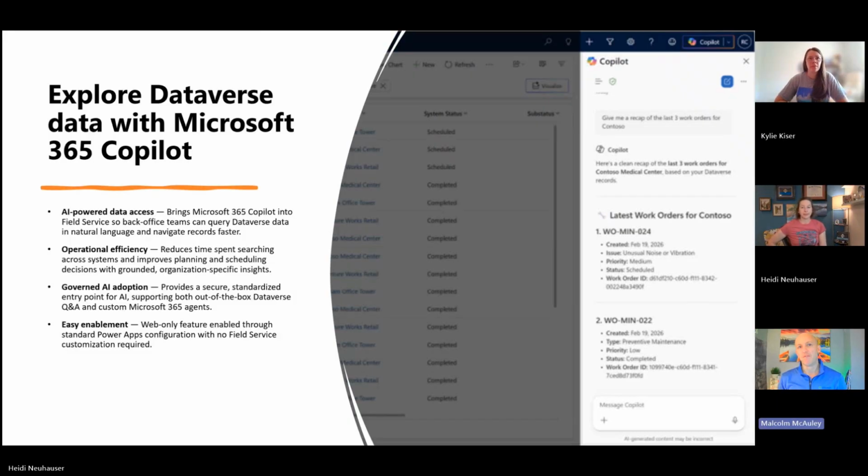I wonder if that's the same for field service and the customer service and other areas where it's just an extension of that license. Probably. Right? So yeah, but I don't know. It's a good thing to look into. Licensing fun. It depends. This seems like just a cool way to surface field service data without having to go into it. If you're on Microsoft 365 Copilot, just ask questions. It's cool. Yeah. So then allegedly the experience should be the same whether you're in the app or in Copilot. So lots of exciting things to see there.